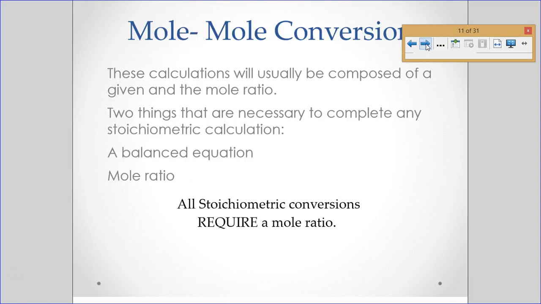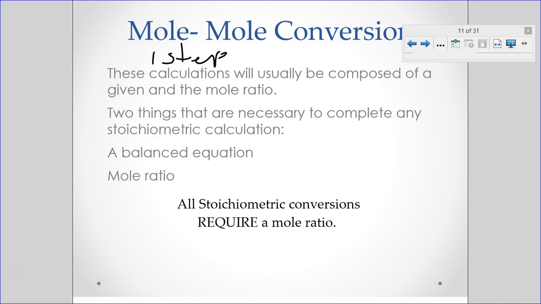Now, the first type of conversion that we look at is mole to mole. And we start with this because it's easy. This is usually going to be our one-step problem, okay? Now, in that one step, we have to have two very important things, something given to us and a balanced equation. Well, balanced equation, why is it so important? Well, it tells us how things are going to interact and the ratios we need. So it stands in as what we call a mole ratio.